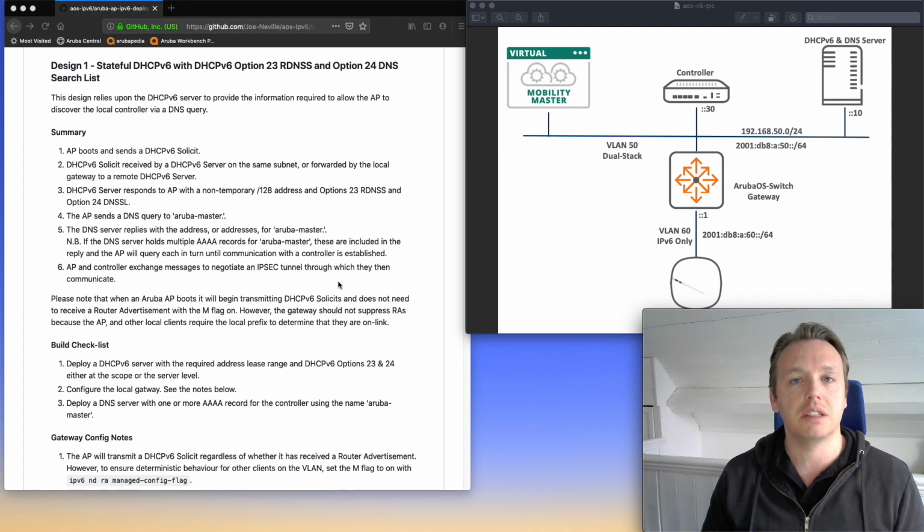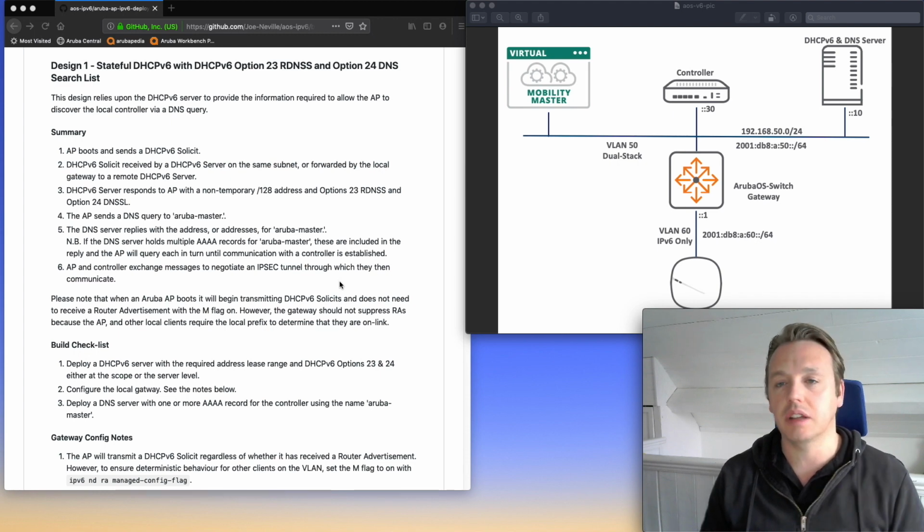I think that's the easiest way to do it, and in a subsequent video I'll show you designs 2 and 4, which are the ones where we use a DHCP option capwap. I wanted to keep the length of the video down, and I think this is the easiest way to transition between the different designs. So today we're going to do stateful and stateless, and we're going to tell the AP, so it's a brand new AP that hasn't spoken to the controller before, we're going to inform it of its local controller using DNS.